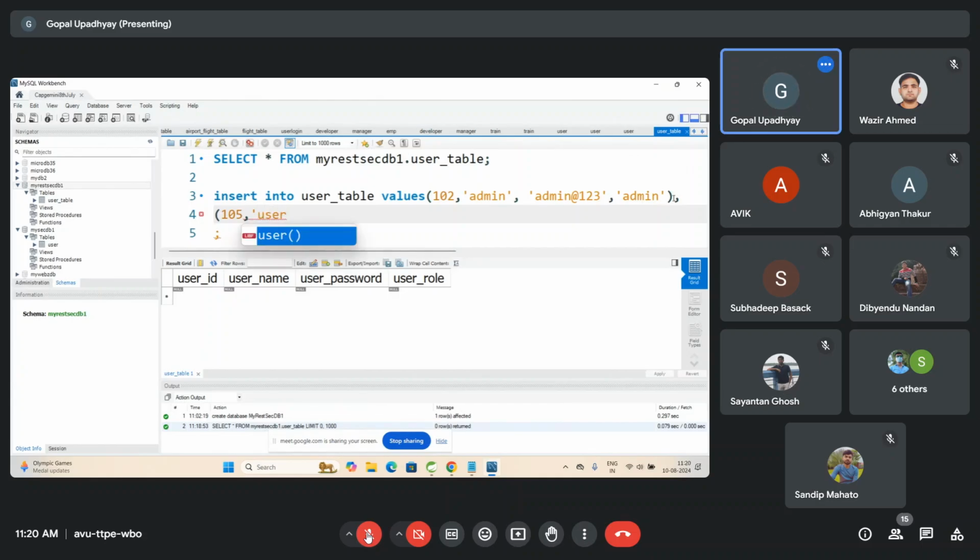So user or customer, I can say customer, customer@123, and role I'll say as customer. Okay, and let me just complete this part.